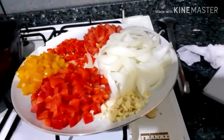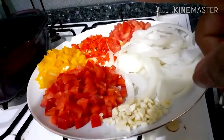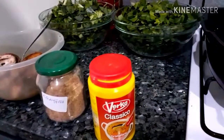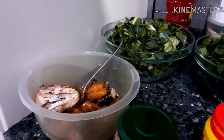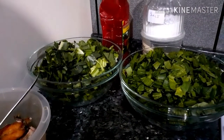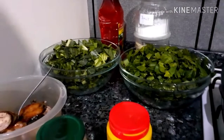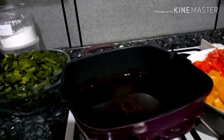So guys, these are our ingredients. Over here I have onions, garlic, bell pepper — yellow and red — tomato, and scotch bonnet pepper. On this side I have my stock, crayfish, some dry fried fish, and I have green leaves — spinach and custard leaf. Over here I have salt and my red oil. I would have loved to use ogoo in this recipe but I don't have it, so I'm going to be using spinach and custard leaf. Let's start preparing our sauce now.